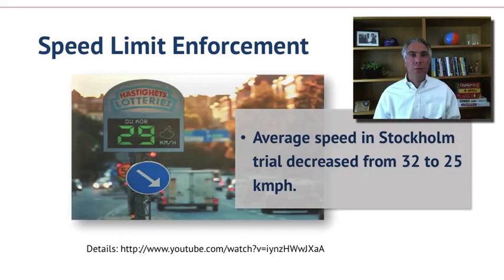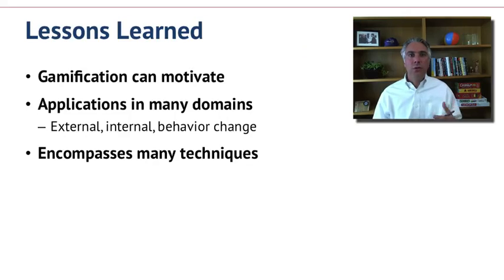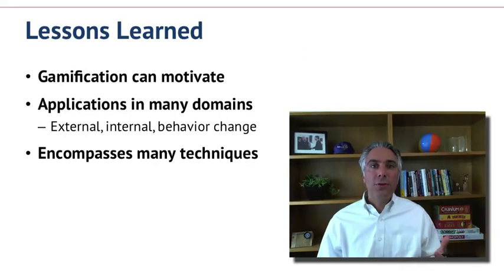As I said, many of the other ones we see will be behaviors that have some social benefit. I guess this one does in terms of people not speeding, but it's a different approach taken by a government agency that, as we see, drives actual results. So what do we learn from these examples? Well, the first one is motivation.